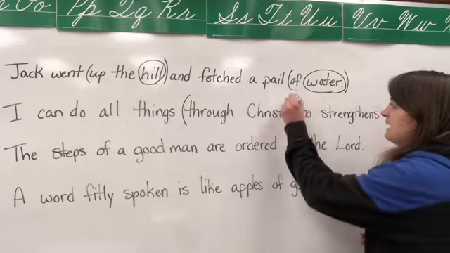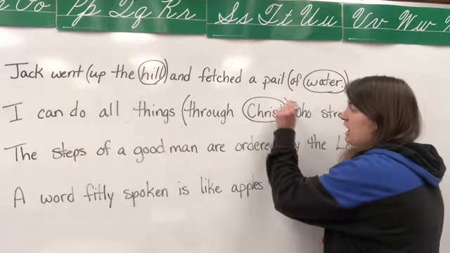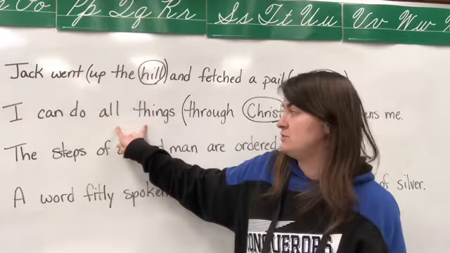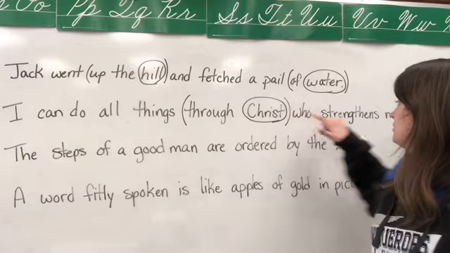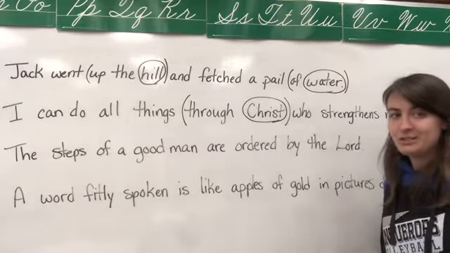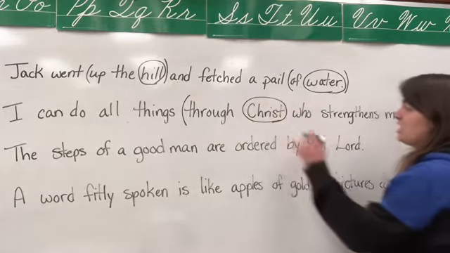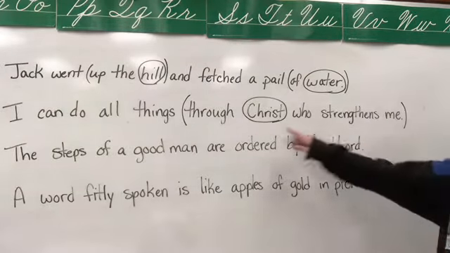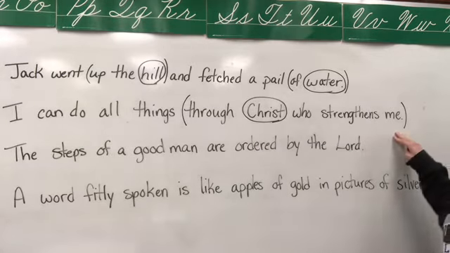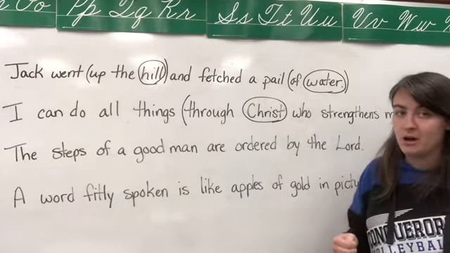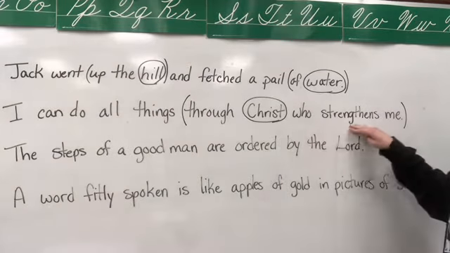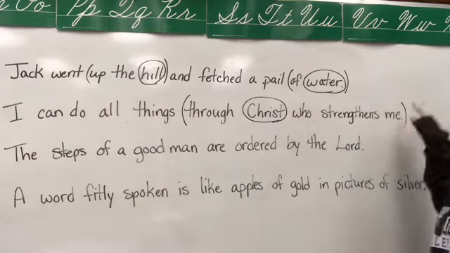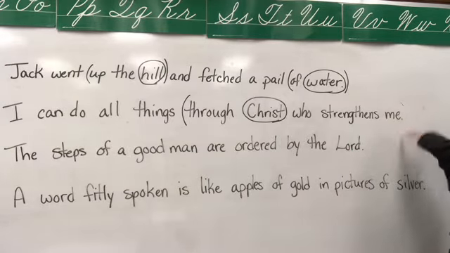That's right, it's Christ. So Christ is our object of the preposition through, because through Christ is how we can do all things, and it's also Christ who strengthens us. Now, here's the important thing. I don't want to take this parenthesis and just automatically put it at the end of this sentence. We got to look carefully, because if I do that, we've got a whole huge phrase here. Now, prepositional phrases can be long. But in this one, we've got who strengthens. We've got another verb going on here, in addition to the who and the me, that's being used in another part of this sentence.